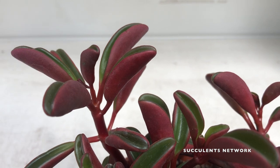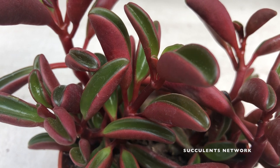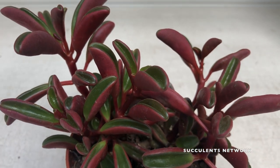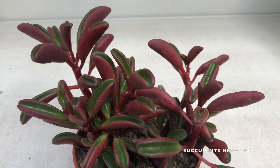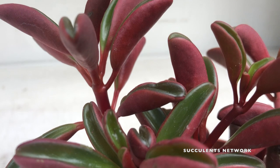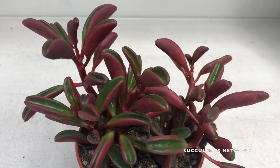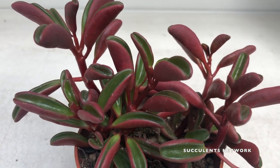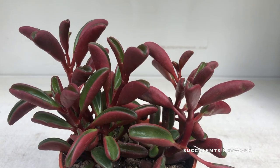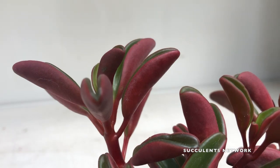Now, you should know that these plants are generally non-toxic to humans and animals. They are summer dormant and prefer partial sun to partial shade. When you plant your plant, make sure that you do so in a container that can be brought indoors when it gets closer to winter. If planting indoors, place it in a room that gets filtered sunlight. Think north-facing window, that is, if you're in the northern hemisphere.